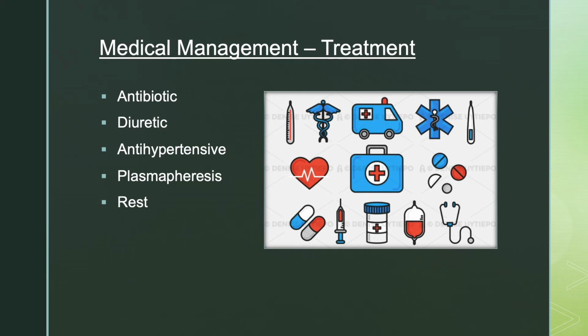Antihypertensives are also going to be implemented, and these are going to decrease our blood pressure. Remember, ACE inhibitors such as lisinopril are examples, and ACE inhibitors end in pril. Another treatment for the disorder is plasmapheresis, and in this procedure, blood plasma is removed as well as immunoglobulins that are involved in causing any complications.